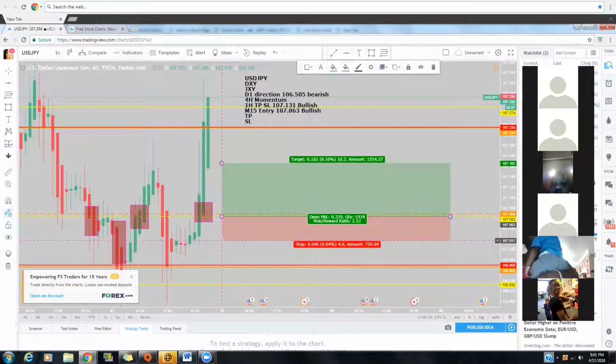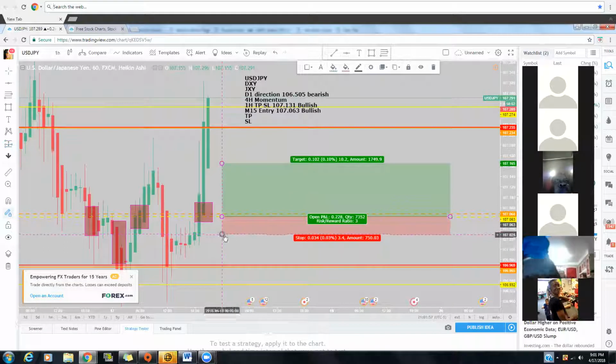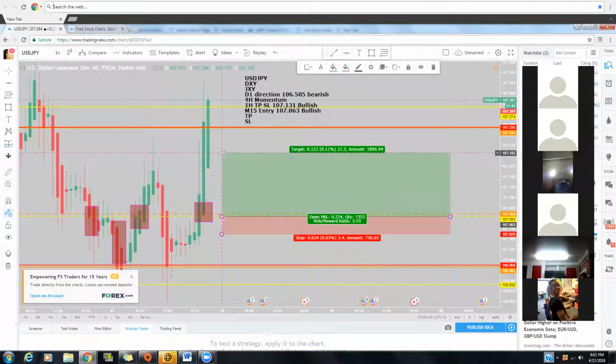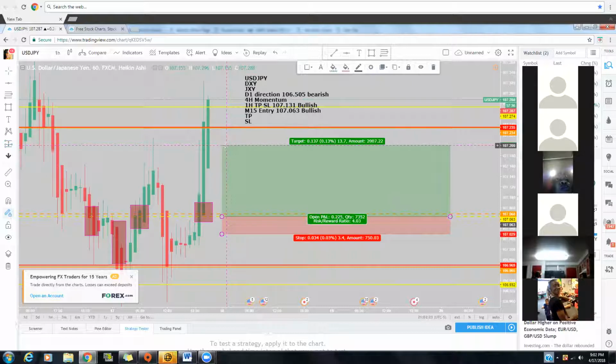So you want to get as close to 3 as you possibly can. I actually hit 3. I've been hitting 3 all day today. But you want to get as close to 3 as you can. Sometimes you might get like a 3.01 or a 2.99. But as long as you're as close to 3 as you can possibly get, then you're good. Now, the reason why I say don't move your red is because then that starts to throw your ratio off. Now you're risking like a 4 to 1, things like that.